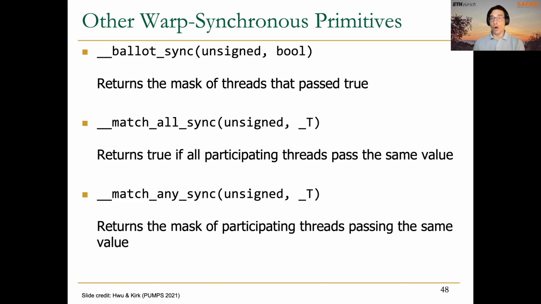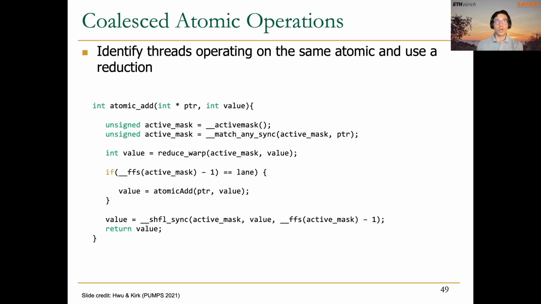So by using some of these warp synchronous primitives, we can create what we call the coalesced atomic operation that can perform a local reduction per warp, or several local reductions per warp, and then update a particular location in shared memory or global memory using an atomic operation. The good thing here is that we can use a parallel reduction instead of just serializing all the time in cases where we have a relatively high conflict degree, or multiple threads in the warp conflicting because they are accessing the same memory locations. By using these coalesced atomic operations, we can greatly reduce the latency of the operation.